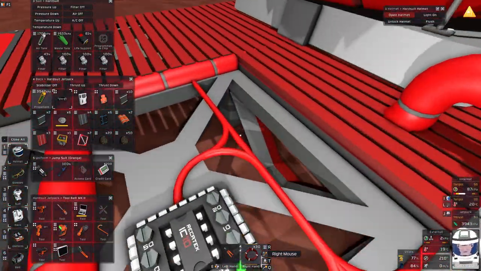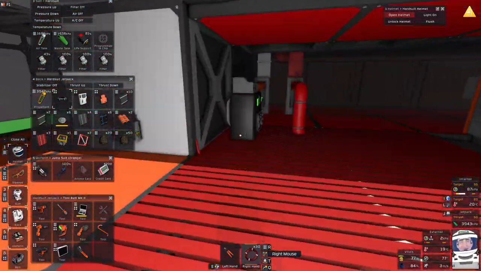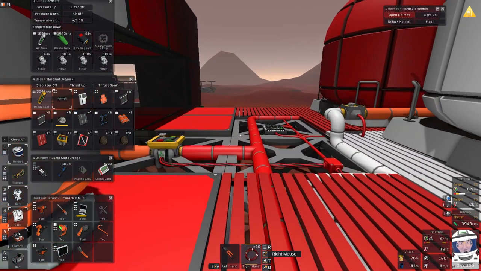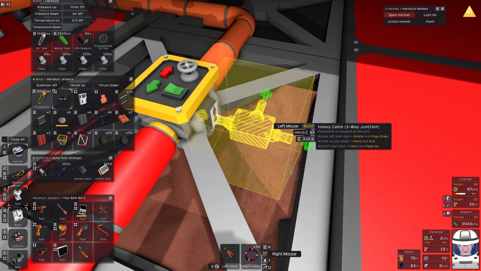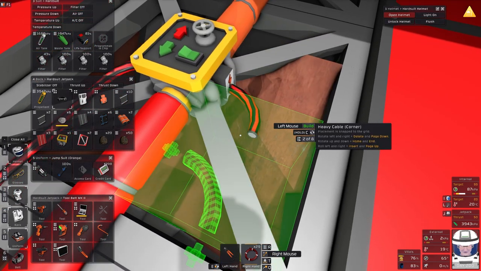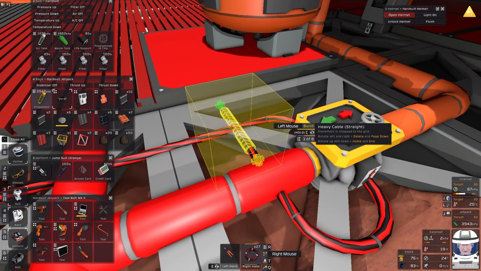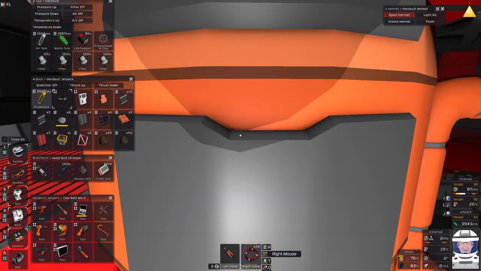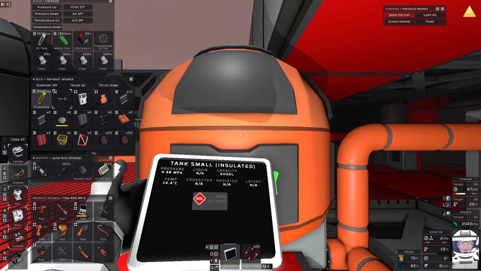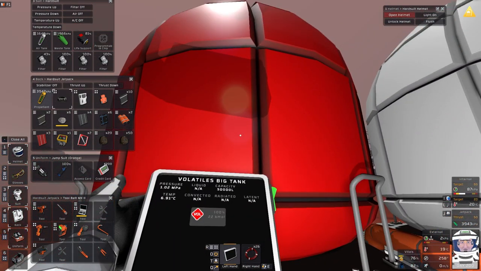So go on that way, turn you up to max, set you going. Why aren't you going? There's power there. Because I've connected into the wrong side, that's why. What a stupid boy I am. There we go. That will now very quickly just drain this tank down. Yeah. Into this tank.